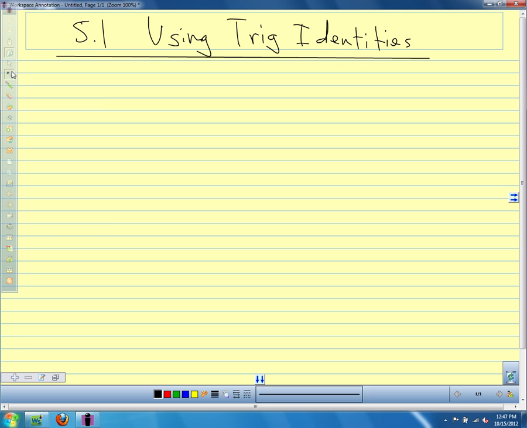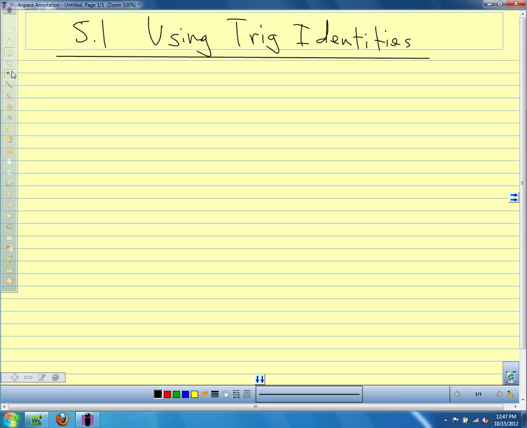Trig equations come up in applications, and we need to know how to work with trig functions, how to solve equations with trig functions, how to simplify expressions with trig functions, just like we've done with algebra expressions before, like our worksheet where we had to simplify the fractions and find a common denominator, all that kind of thing. The things that we know how to do with functions of x or functions of y, whatever, we're going to work on doing those same kinds of things when we have a trig function involved.